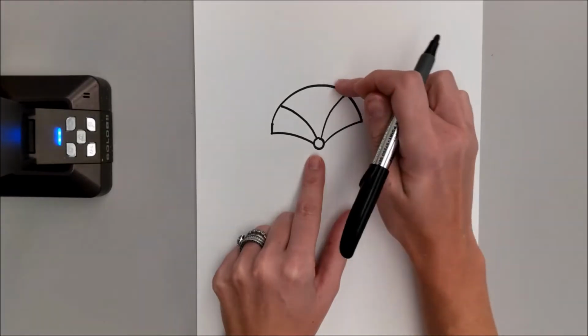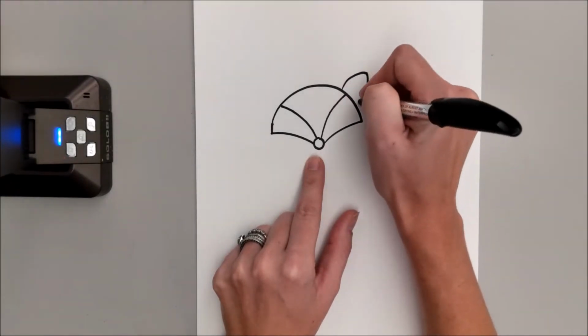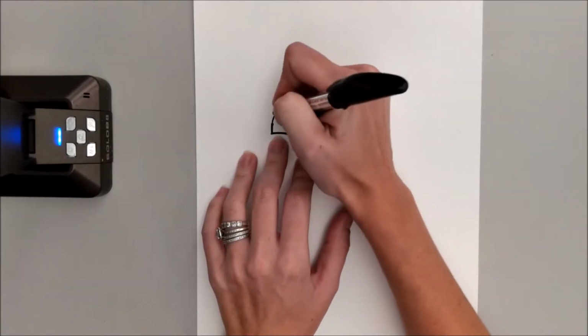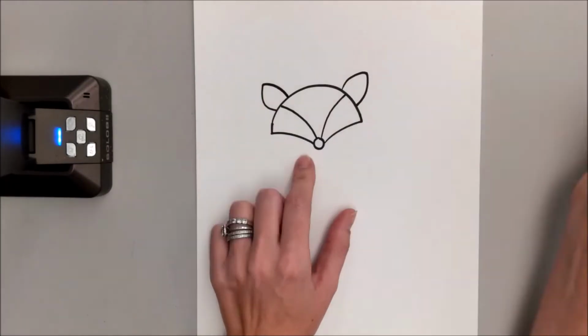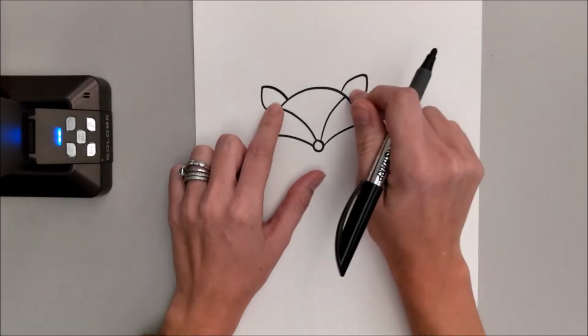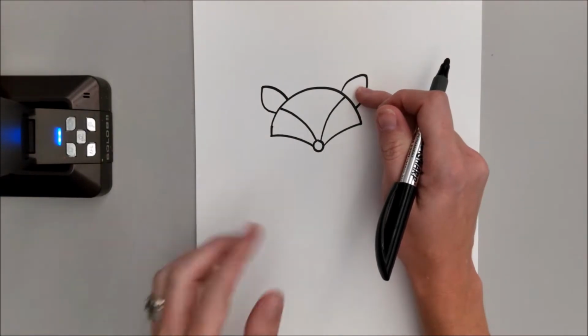We can go ahead and add in his ears, which are like an arch over and back down to his head. And the same thing on the other side. An arch and back down to his head. Now later you can come back in and add details. I'm going to do that in a few minutes, but right now I'm just going to do the main fox.